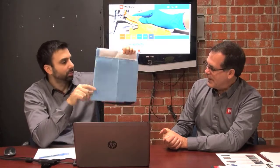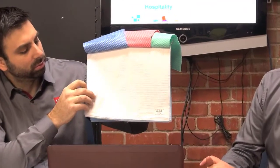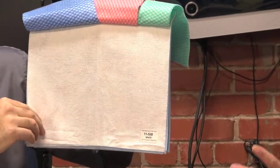So if you were to flip that, you would see our best option. And this one we're very proud of. First of all, it's made of 100% bamboo. It comes in two versions, the natural tan as well as a blue version. The blue is a blue dye, which is a food-based dye. So it is still 100% biodegradable, 100% compostable.